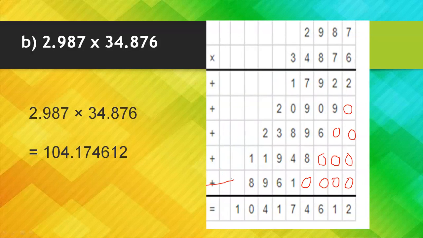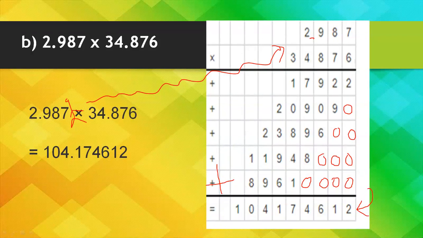Okay. Now, after this, we have to add, and once I add, my final answer will be this. But the last step is still left over. Why? Because you are doing decimal multiplication. Where is the decimal? Think about it. So count the decimal places. Quickly go and count the decimal. Where do I have to move to? Yes, I have to go there.